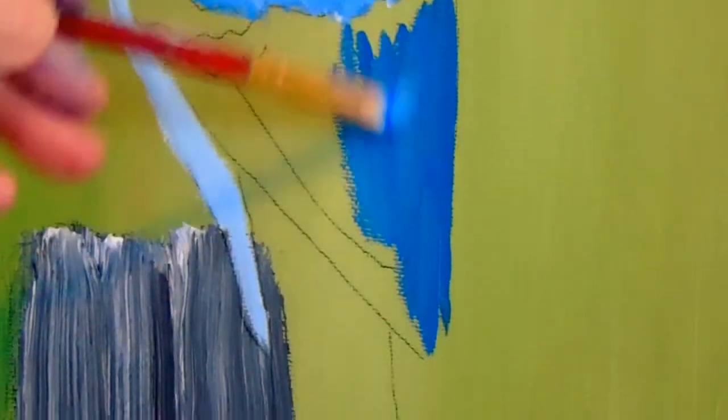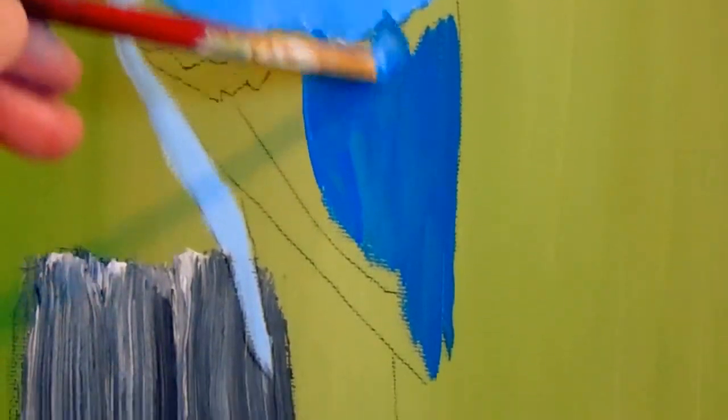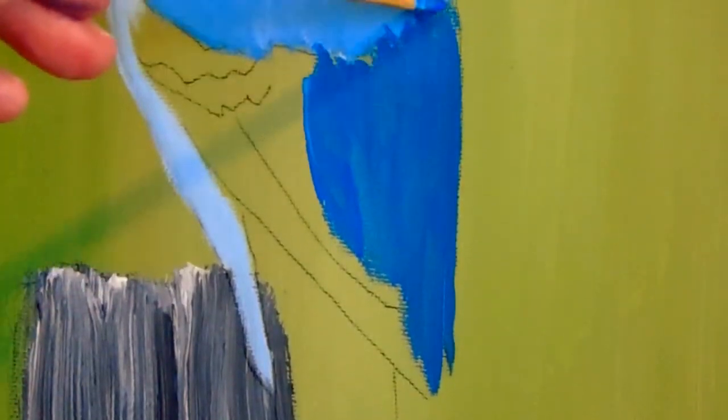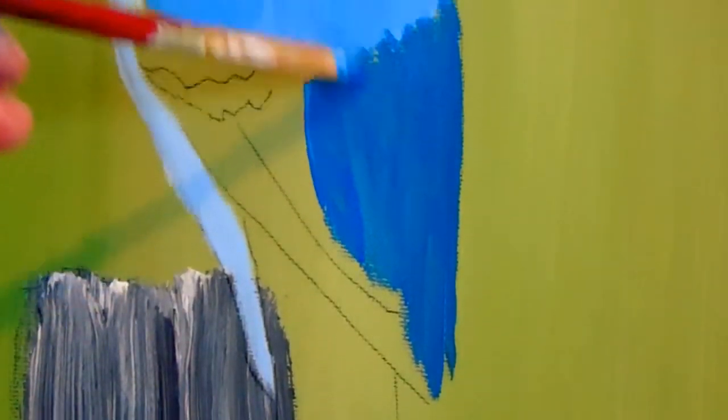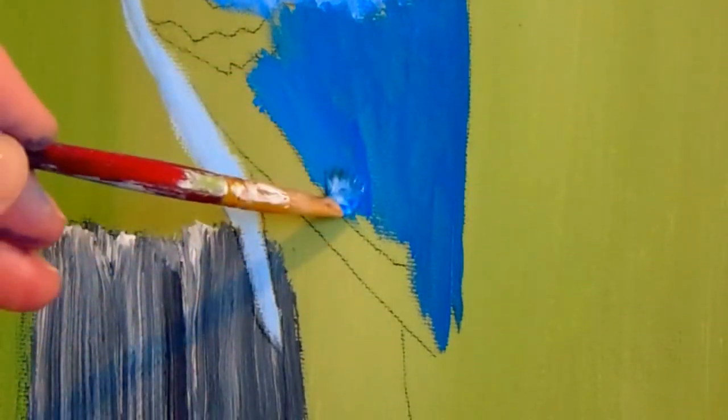And then when you get that done, then we'll be able to put on some of the feathers. That right up into the blue a little bit. Give it that feathery look. There we go. Let's just do this part first. Like I said, one piece at a time. Good. If you've got side lines, that's okay. It's going to be painting over that anyway.